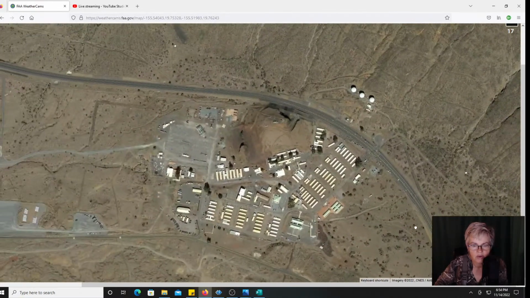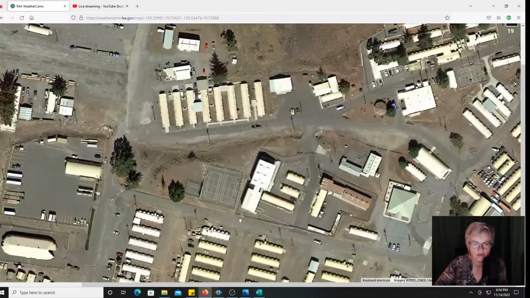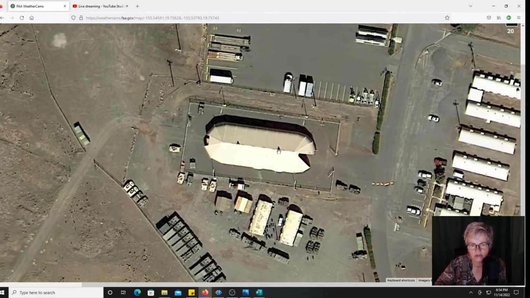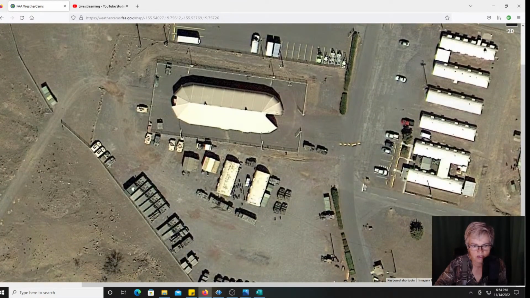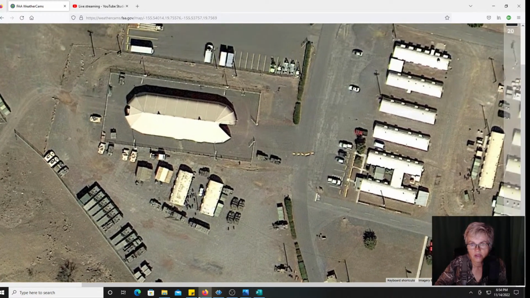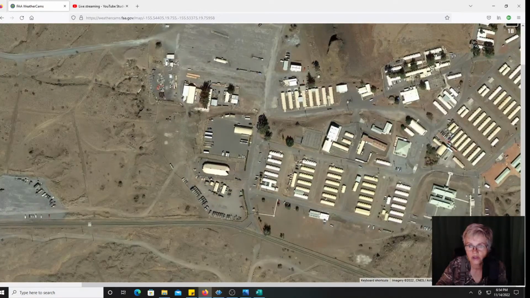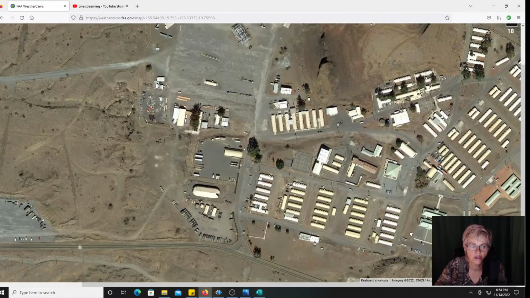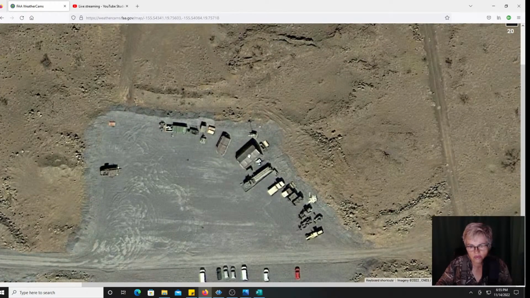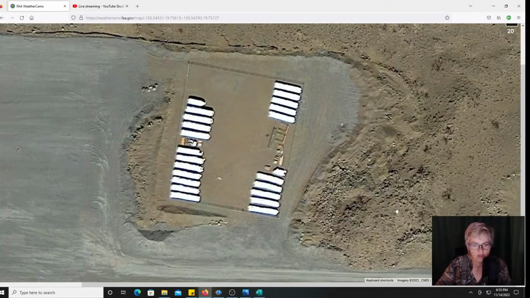You all, I hope this is okay because we need to see what they got going on here. This is an interesting building right there. Looks like military trucks right here. We're looking at military trucks over here. This looks probably like military barracks and stuff. Some more military.